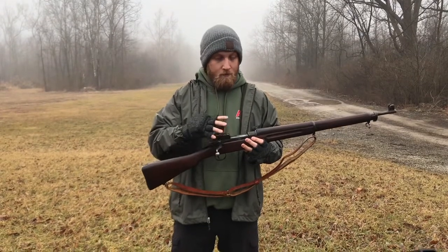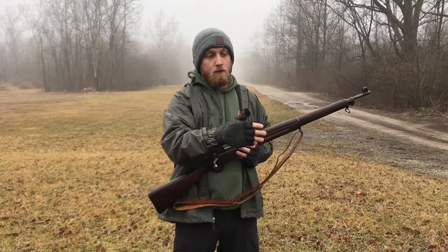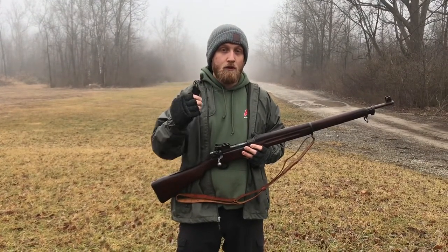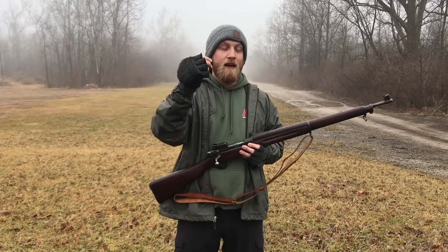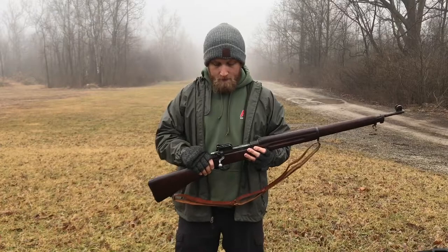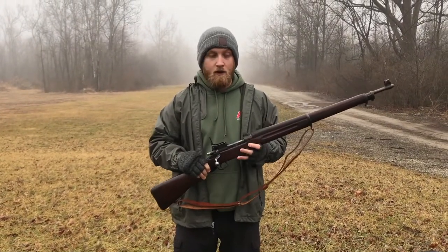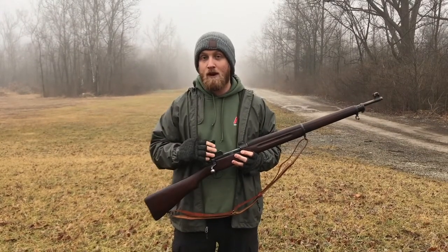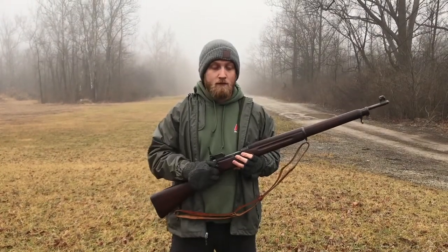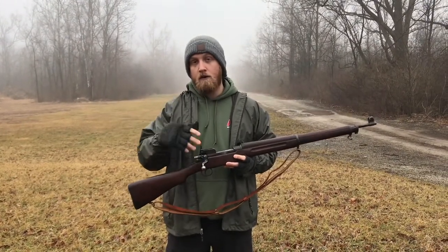With my experience today at the 500 it was much easier with the Enfield, and I was very surprised because the Springfield has a much finer sight. What I don't like about the Springfield is there's no clicks — you just unscrew it and you kind of have to guess. There are hash marks that designate where you're at. But I literally popped this up, put it on 500, and I was getting hits at 500 yards. I don't do multiple takes — this was 10 rounds on each rifle. That was the first time I've shot this at 500. So, 6 out of 10 with the Enfield, 2 out of 10 with the Springfield. We'll go on to the next drill.